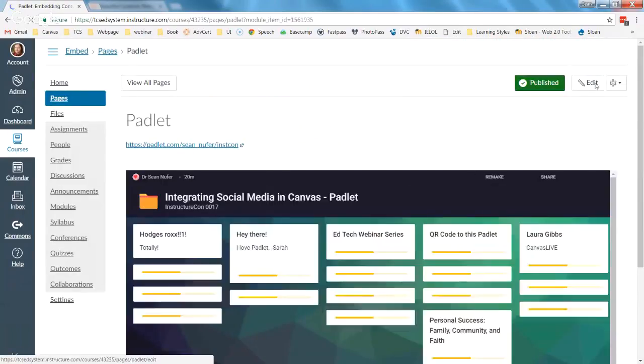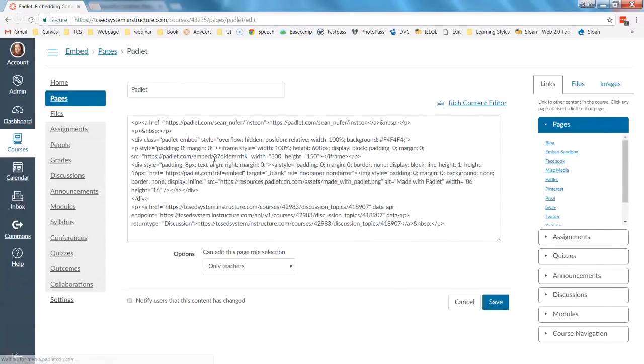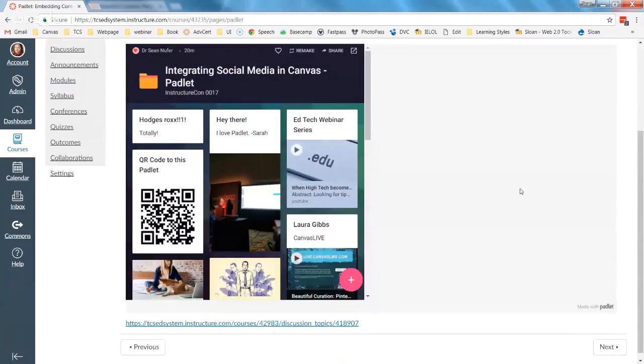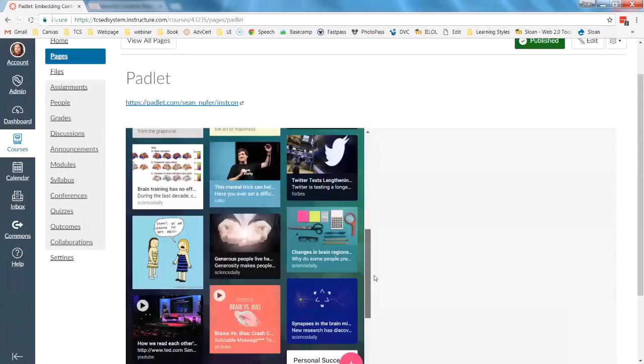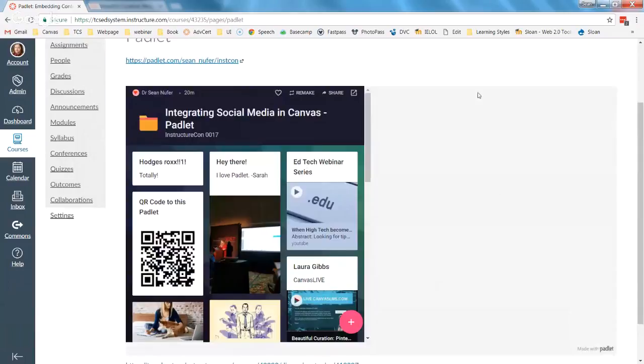For Padlet, I think it would work. So let's play around with, oh, and this might be complicated though. So I'm gonna look for, let's see, width of 300. Oh boy, there's several. This code's a little complicated, but if you can figure out, looks like that's the iframe width is 100%. So if I make that 50% and save that, then it's just going to put it for half my page. And so you can see that scales it so that it fits within that area. And I made the wrong width because one of them's 100, one of them's 50%.